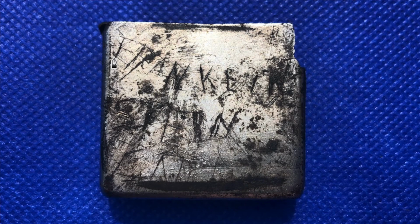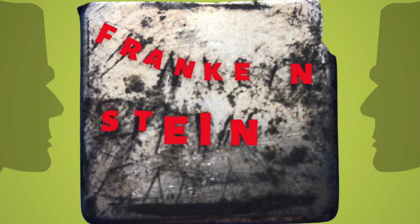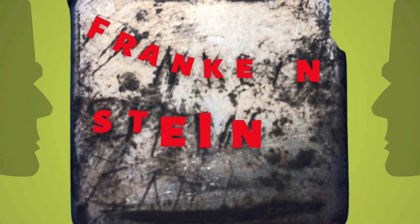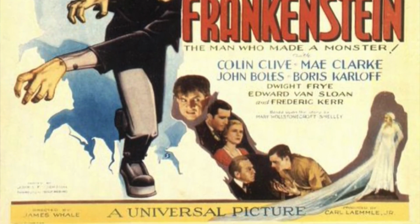Etched into the liner, somehow they managed to etch the name Frankenstein. You can see Frankenst, I think it's EIN. You have to look close at it. Just amazing. So what I think is that movie was very, very popular when it came out. They'd never seen anything like that, and whoever had this liner, that was just embedded in their mind. They ended up scratching it in there, then they lost it. Now I wish I could have found the top part, but I didn't. But that's just a cool piece, a period piece, tying it in with the movie Frankenstein. Awesome.